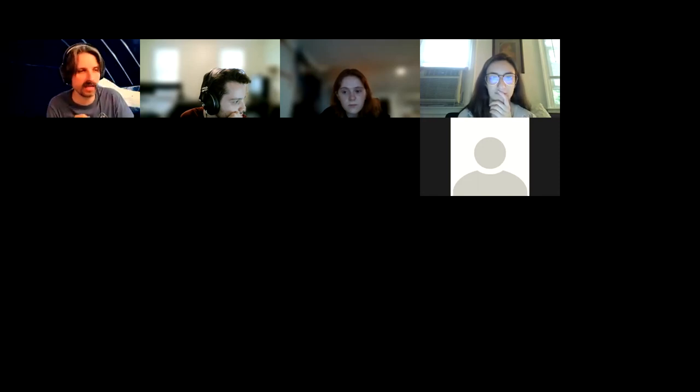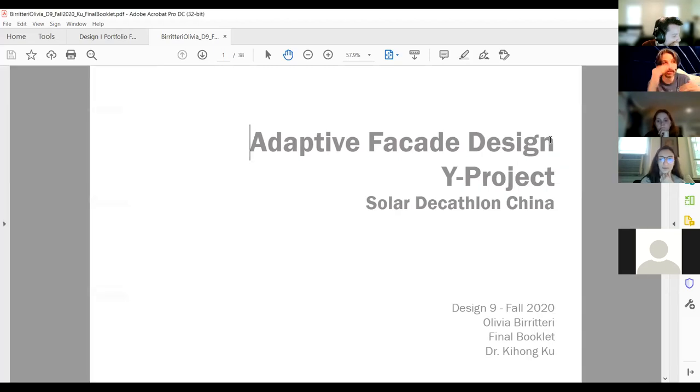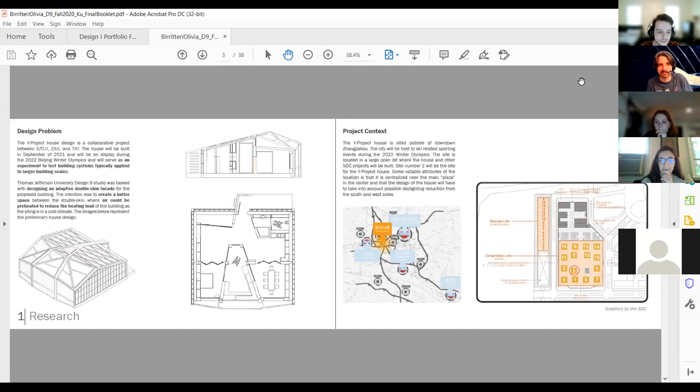Allowing white space and empty blank space on the page lets us spend time with the images. You don't have to describe everything verbally in a process book — it can be almost entirely visual with just some labels to keep it clear. It's almost like snapshots of your desk. This year the desk was both a real analog object and a digital space, so students can include screen grabs of Mural boards or Zoom sketches — that was as much a part of the conversation as making sketches in a sketchbook.